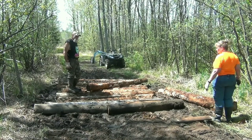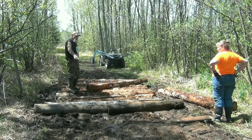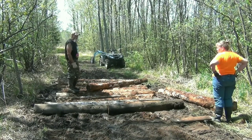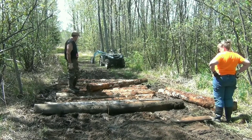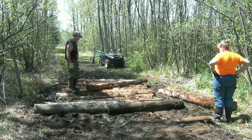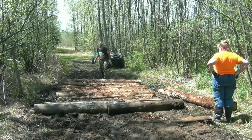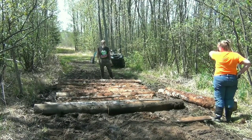I may drive over this with the quad a few times, maybe. Put a couple of, I use them at the beginning because they're treated. Yeah. To kind of contain it. Because those won't probably ever rot, at least in my lifetime. I may have to go into town and see if I can find an eye bolt.